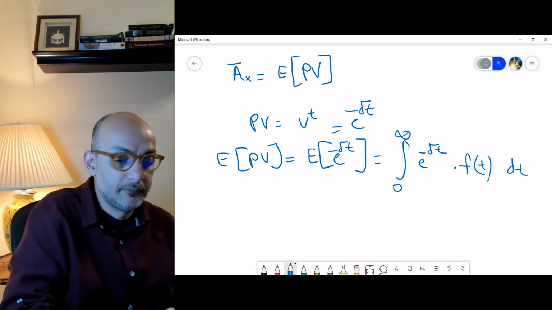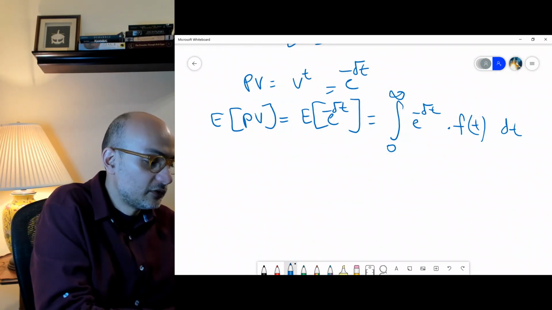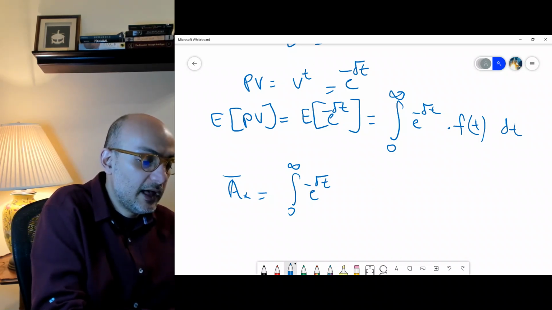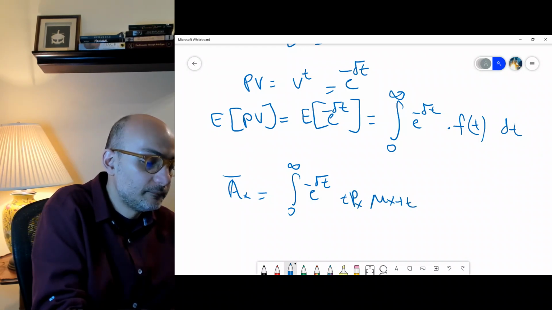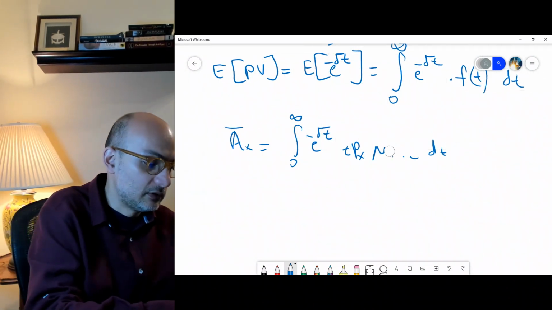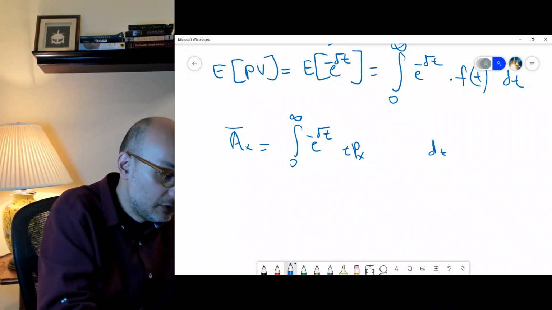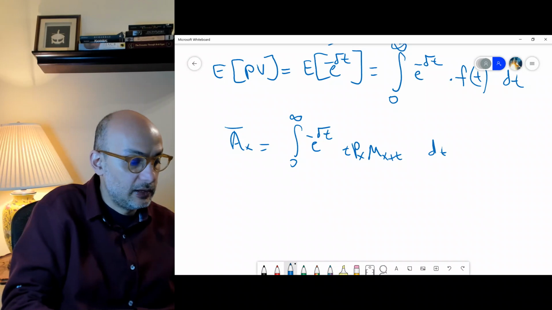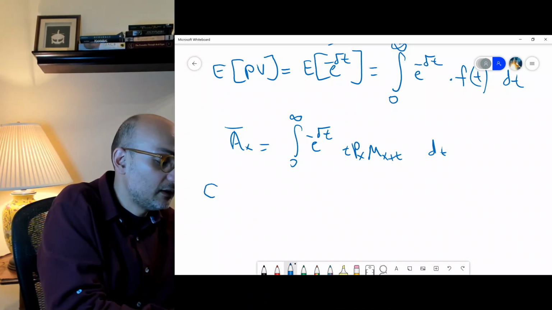You can think about it also, again, A of X is the expected value. You can write it also as the integral from 0 to infinity of e^(-delta t) times f of t, which can be written, from last time, as t p x mu x plus t dt. You can write it in either way. So maybe I should write it carefully: t p x mu x plus t dt. Any form of this can be okay. It's the same logic, but we need to remember it's the expected value of the present value.